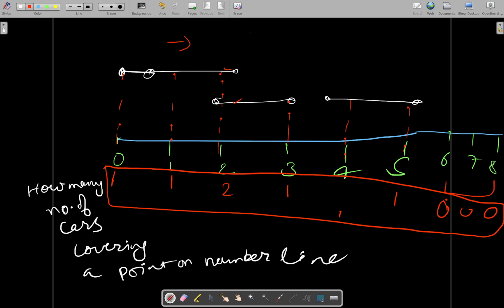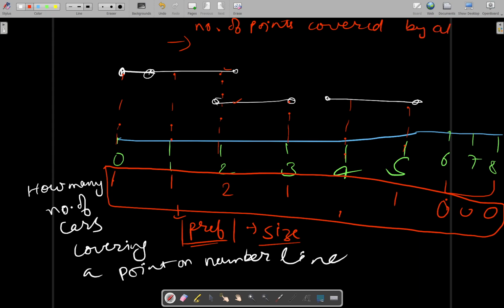If you know the size of this array, let's call this size sz, and let's call this array prefix, with length sz. So your answer, the number of points covered by at least one car, will be the size minus the number of zeros in the array.